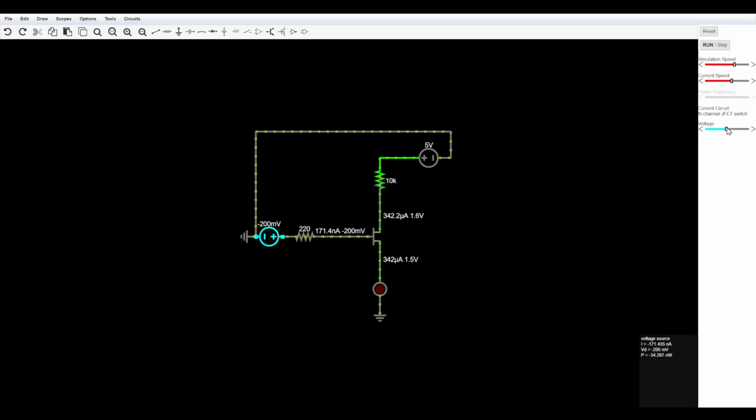Let's continue to take that down. And actually, now at 0 volts, we still got 1.5 volts going through, but our current is negligible. And let's take it in the other direction, and it keeps going down. So eventually, we get down to a point of, I don't know, let's just say negative 3.9. Real life JFETs are not good as switches. They're more like clamps.